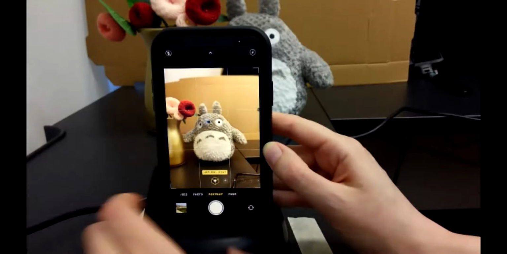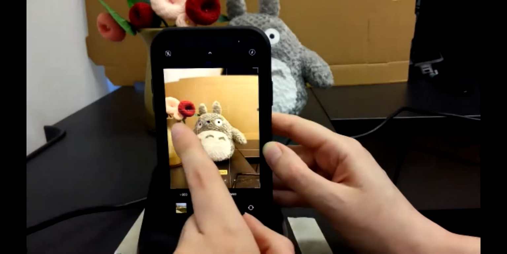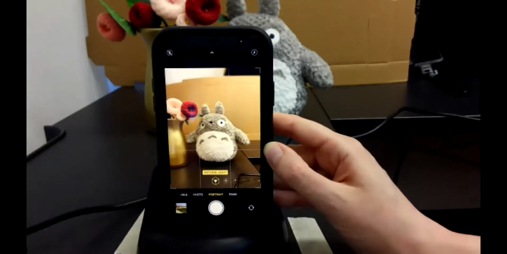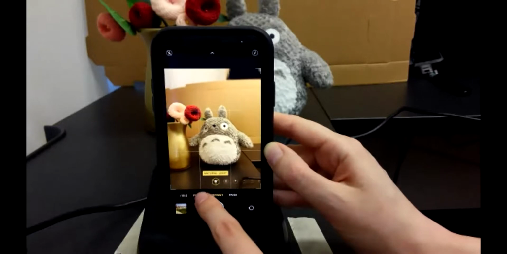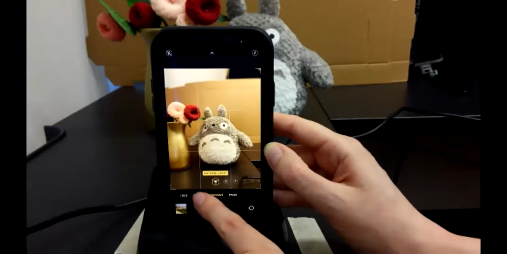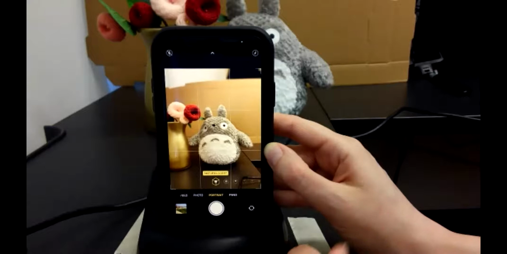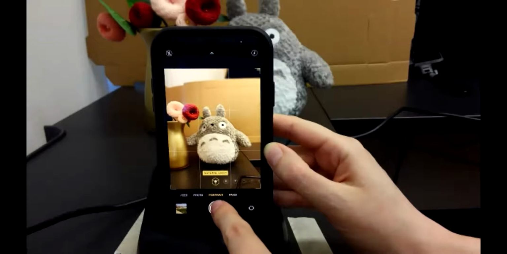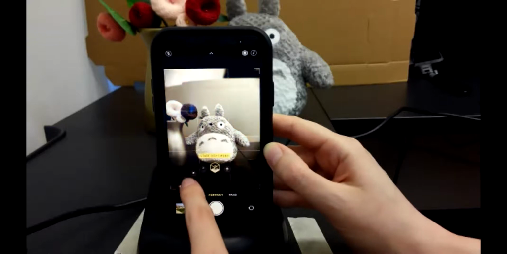So say I was taking a picture of Totoro and I wanted to blur the background, I can do that with portrait mode. It's not as easy to tell what that looks like right now because this subject is not the same as if you were outside. We basically put cardboard behind him. So blurring the cardboard isn't as interesting as blurring, say, blades of grass or something. Right, or if there was a big cityscape in the background. So I would experiment with portrait mode if you have an iPhone that has that on it, because it's really fun to use, and you can switch through even different modes.